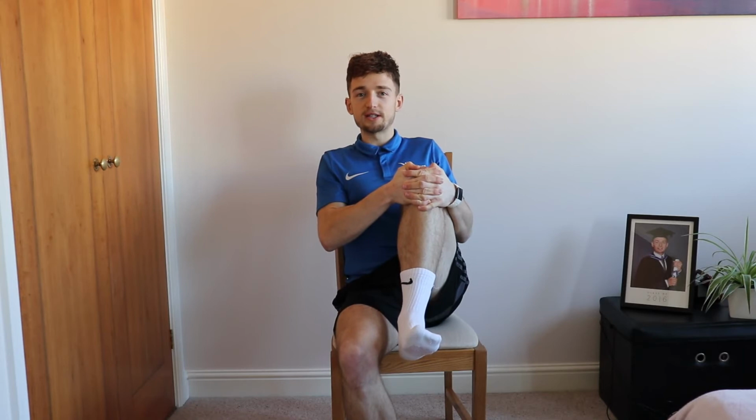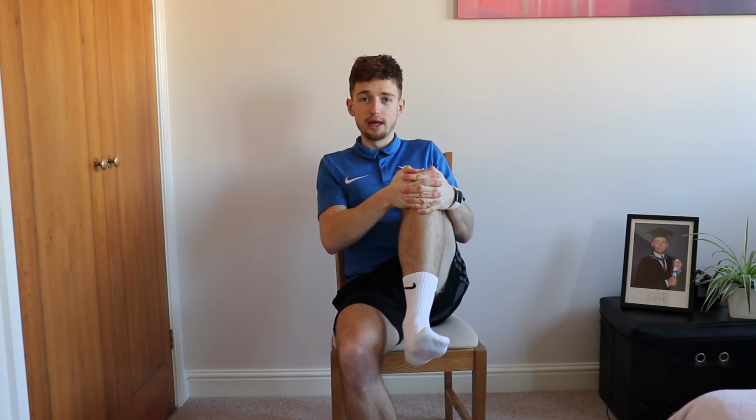Right, let's work our groin, our hip flexor a bit. We're going to bring one knee up and just bring it in. So use your hands to support your leg and just hold it like so. Okay? So that's it, hold it there like that for a good 10 seconds as well. So finishing off with some nice stretches and then down. The other knee comes up, hold it there for about 10 seconds.